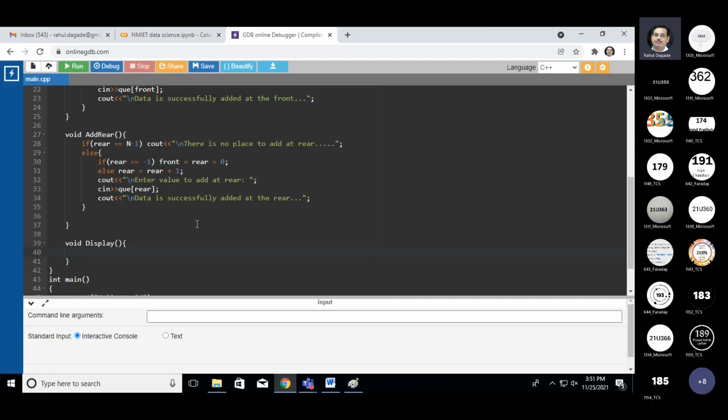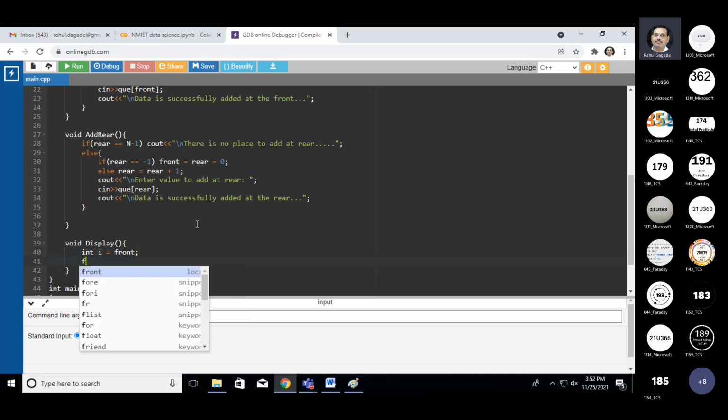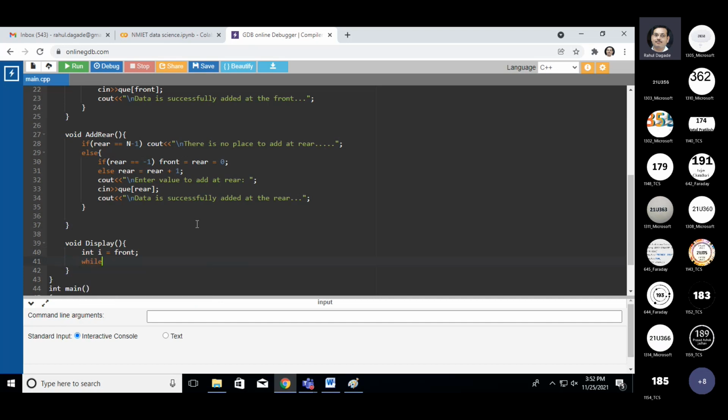So we will have integer i equal to front, for while i is less than or equal to rear, and we have to cout q of i, and we'll give some spaces.